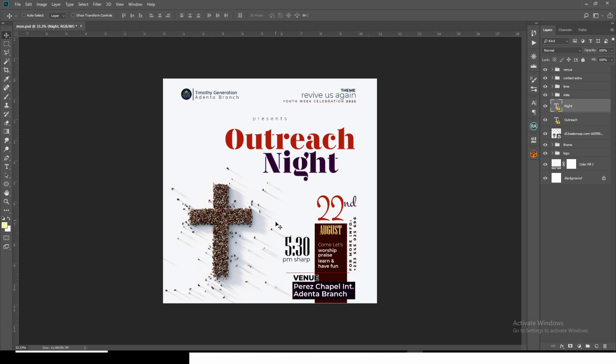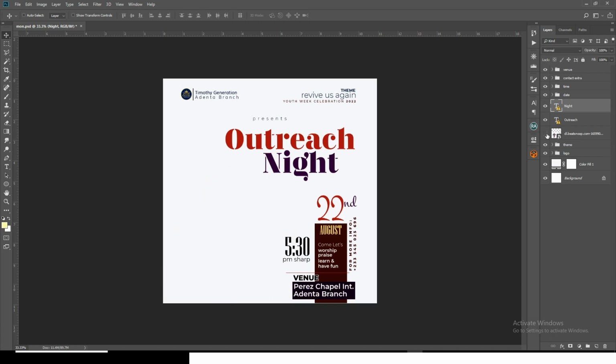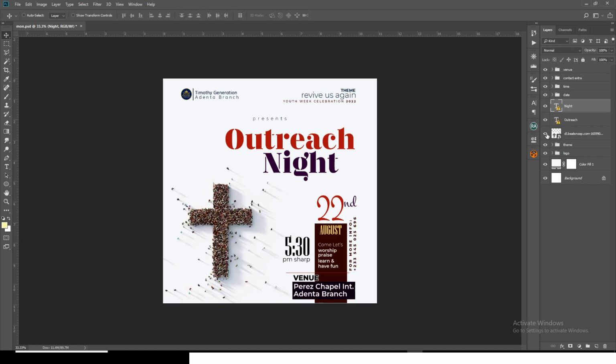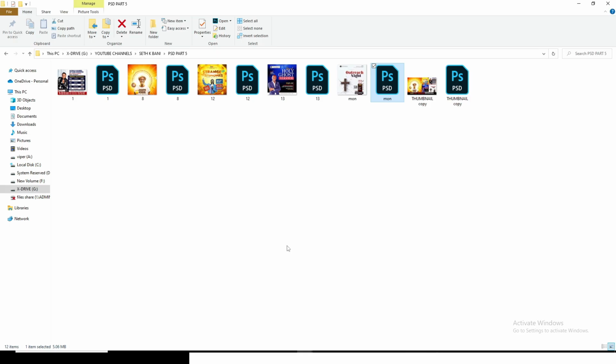Okay, so I put the image in there and then I weaved the entire text and logo and everything around the flyer. So you can see this is the background. I normally call it illustrative flyers. Illustrative flyers. So everything there. You can see the venue there, this one there, that one there, the date there. And then the theme or something there. And then all I did was bring in this image to reinforce the flyer itself. So these are the flyers for you.